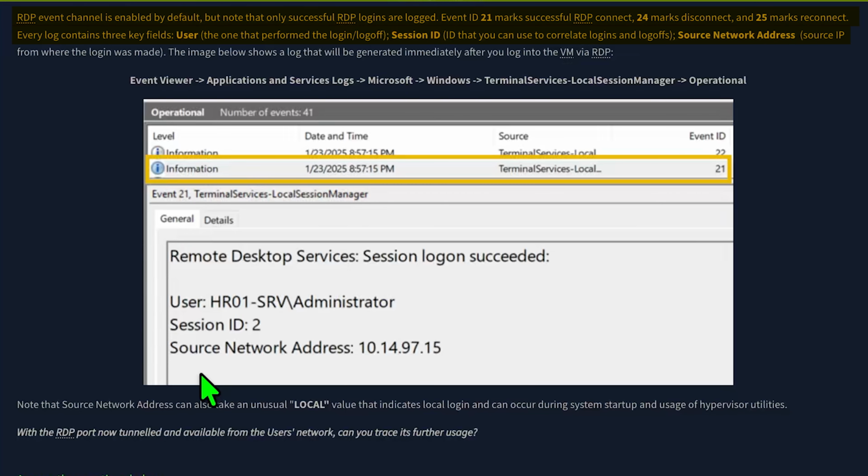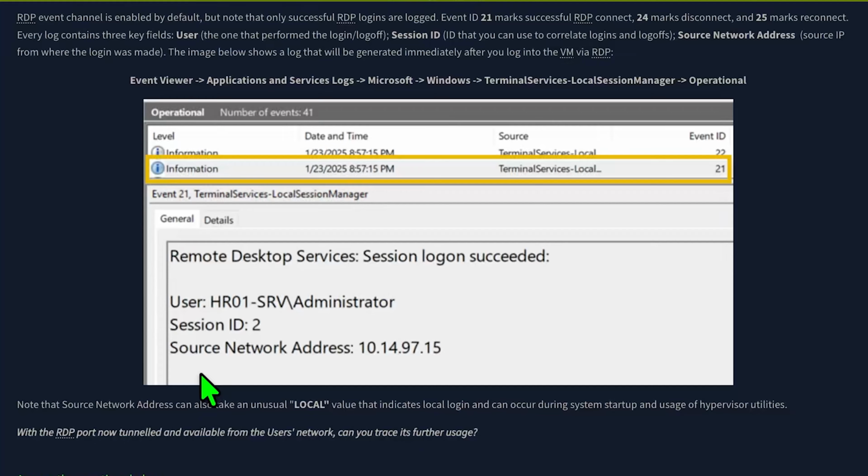Every log contains 3 key fields. The first is user, the one that performed the login or logoff. Second, session ID, that you can use to correlate logins and logoffs. And third, source network address, the source IP from where the login was made. The image below shows the log that will be generated immediately after you log into the VM via RDP.